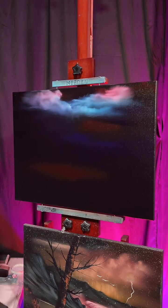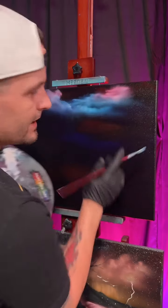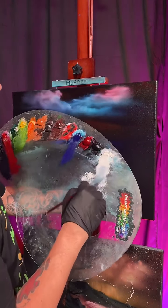Look at those clouds. Man, that's cool. Now, you're wondering why Josh is starting his clouds so high up there, right? Let's get a little bit more white. Just a little touch. Remember, you can always add more.